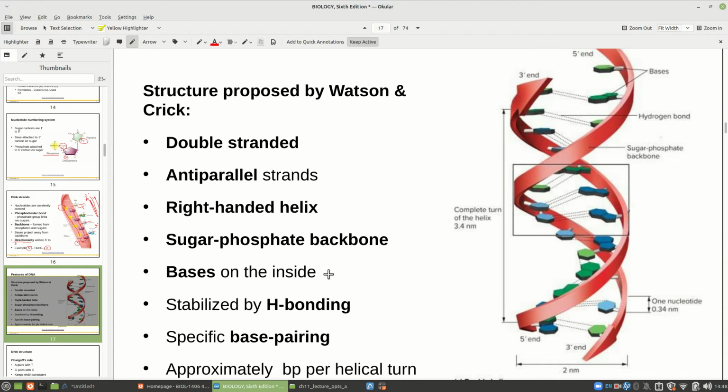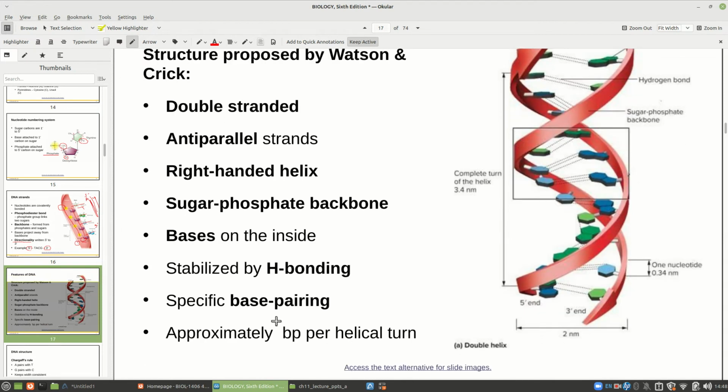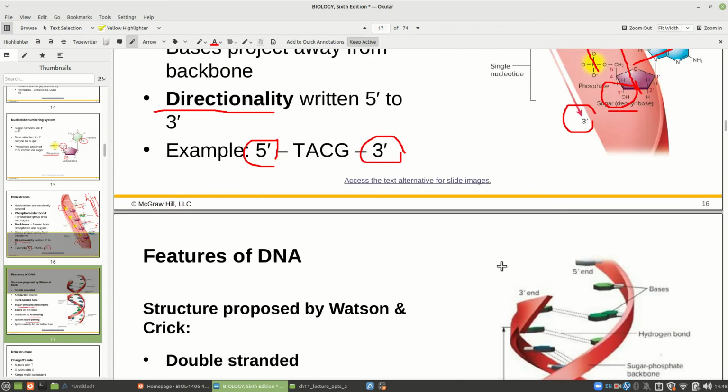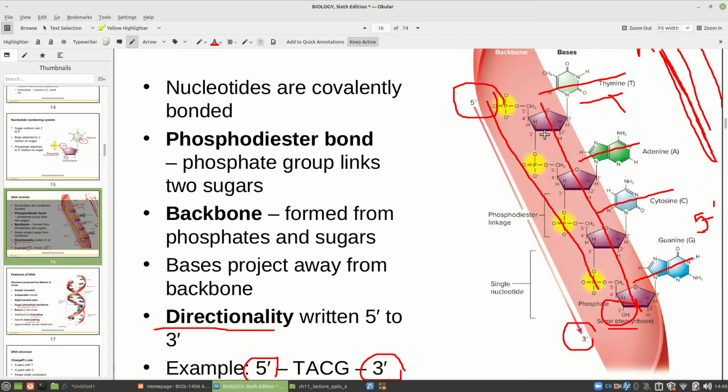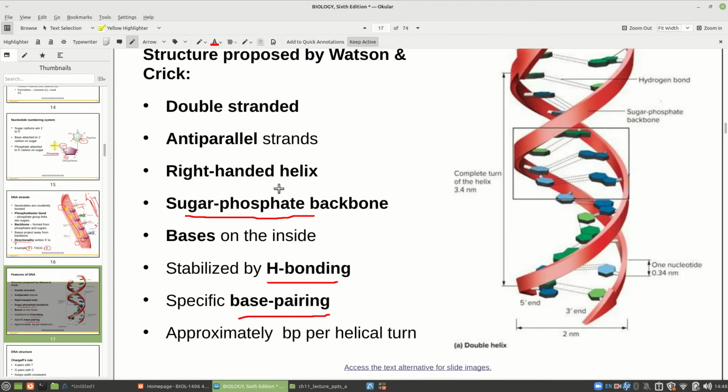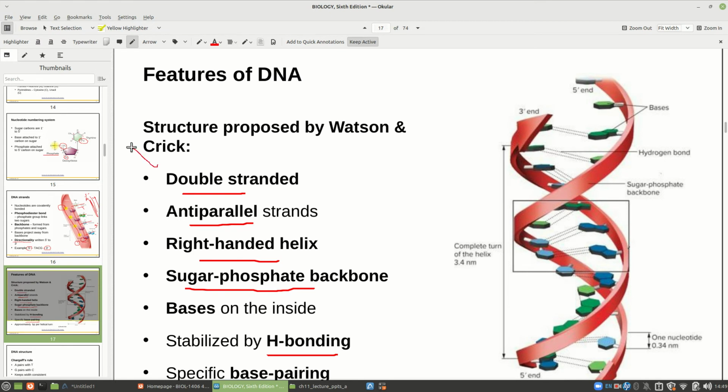Features. Know most of these, or at least something about each of these. Know what base pairing is. Know what a hydrogen bond is. We just talked about the sugar phosphate backbone. The backbone is the stuff besides the bases. So here in this red stripe, that's the backbone. In our case, this is the backbone. See, they put these chemicals in the red stripe. That's what's representing the backbone. Know what it means to be right-handed. Know what it means to be anti-parallel and double-stranded. And I think everybody knows what double-stranded means. It just means you're bonding. Here's one strand and here's the other strand, and they're stuck together.